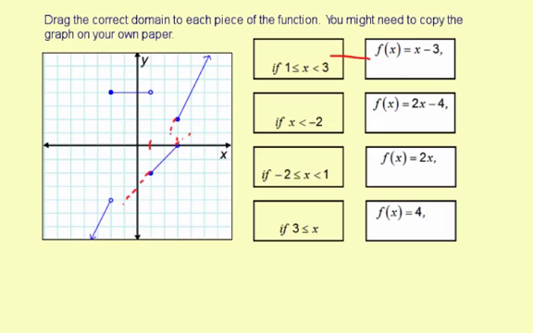And this one, if I extend it down, goes through right here at negative 4. So this is the y-intercept of negative 4. So this is the piece.